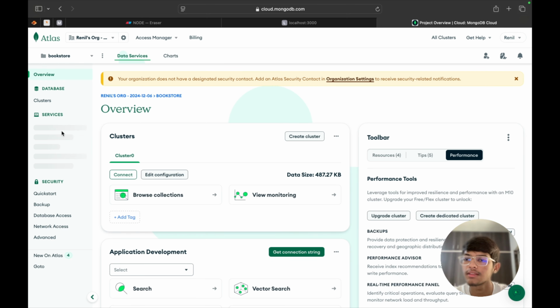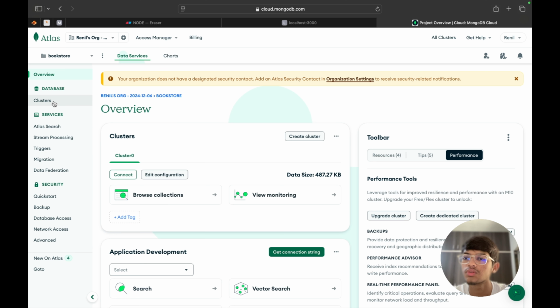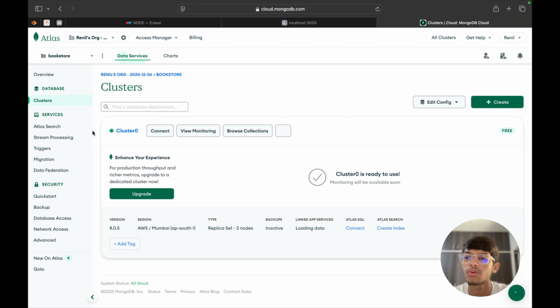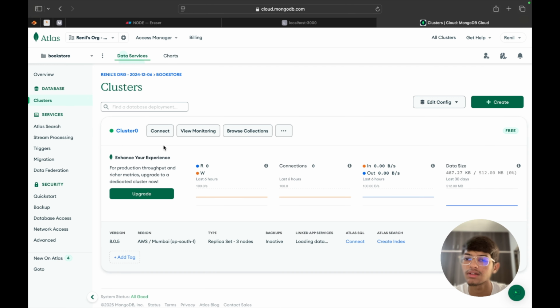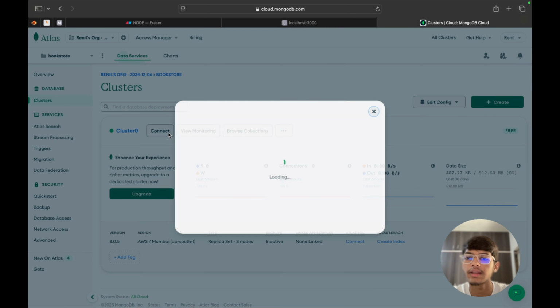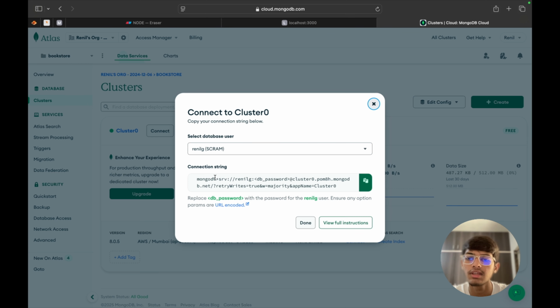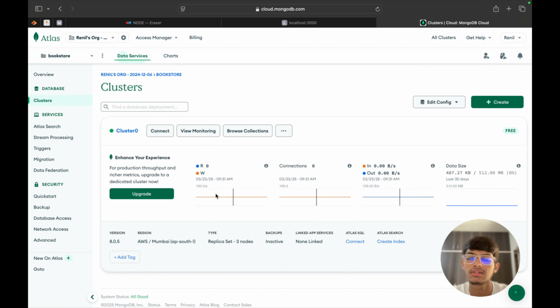After logging into the account, go to the clusters. If you do not have a cluster, then create a cluster and connect this cluster, and you can see the connection string over here. You just copy this.